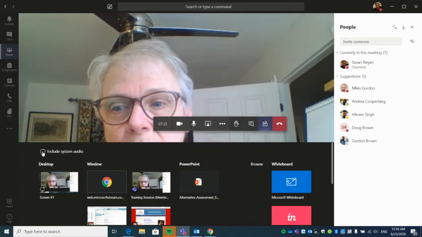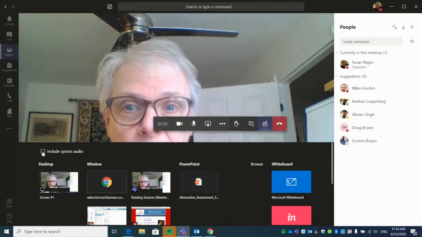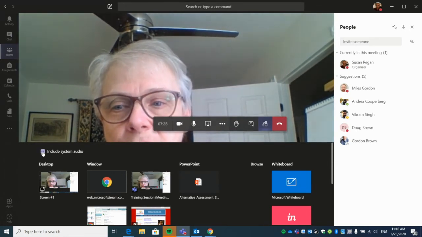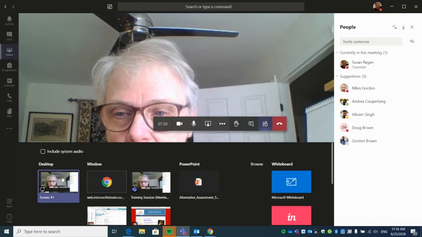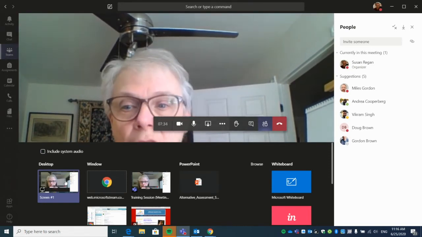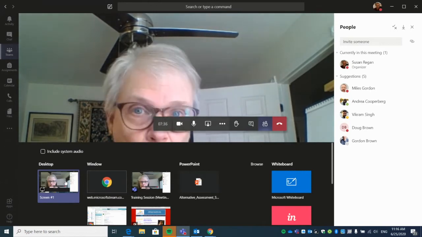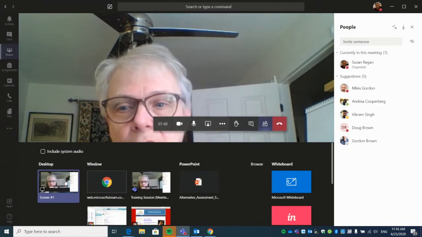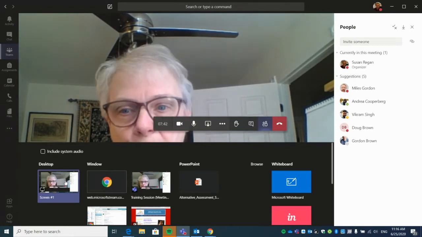So if you're showing a video or something with a voice, like something with an audio track, then it's important to include system audio. If you click on this little window, then that shows your entire desktop, including your prompts, your menu bars, everything that's on your screen at the moment the students will see.